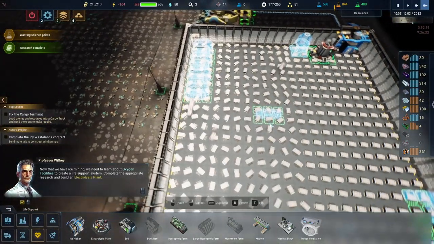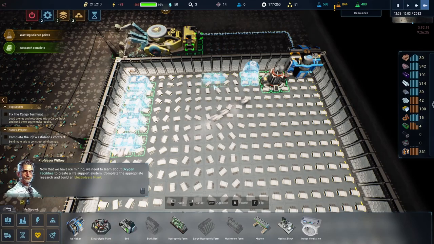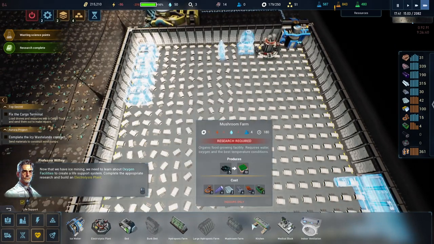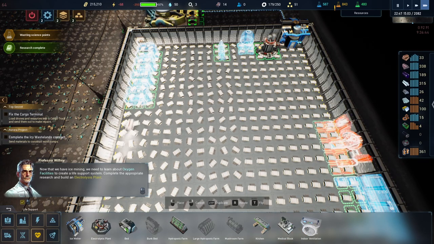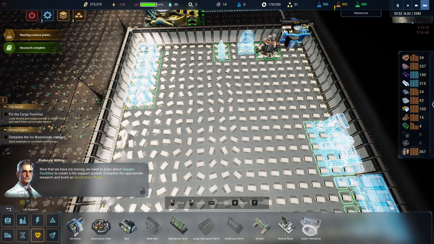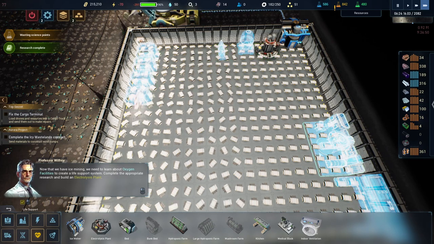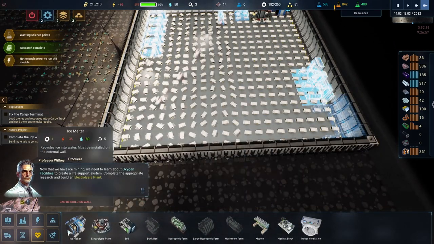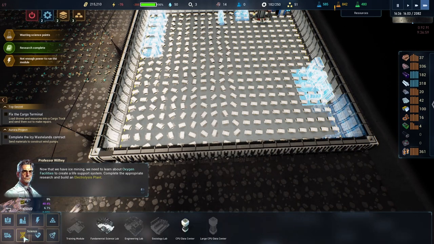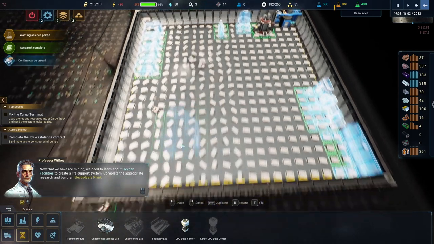They're gonna need a hydroponic farm. I guess we'll do something like this. Then I did put the kitchen in already. The medical block. It's pretty big. Alright. I think that's all they asked for. Oh, and then they're going to ask for one of these.